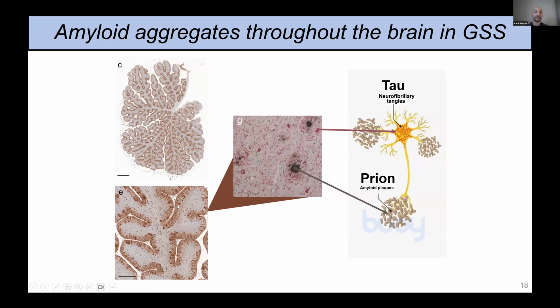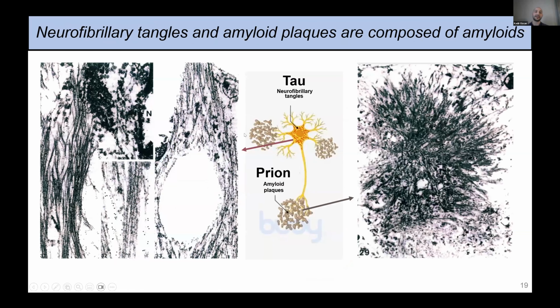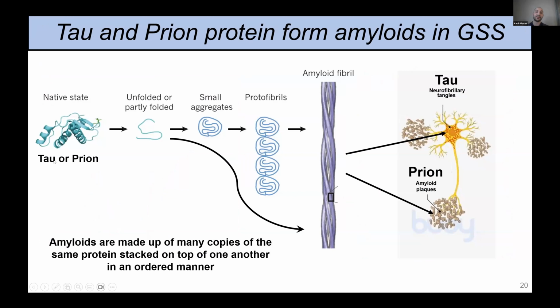When we look at a slice of the brain, you can see here, stained in brown, are the prion protein aggregates, labeled using an antibody. When we zoom in even closer, we see the same prion protein aggregates in brown, which are outside the cell, and labeled in purple are the tau filaments within the cells. Zooming in even closer with an electron microscope, you can see the tau inside of the cells forms these long string-like aggregates, and the prion plaques outside the cell form more of these radial aggregates forming from a center and branching out. So in this disease, both tau and prion form amyloid filaments and aggregates inside and outside of the cell.